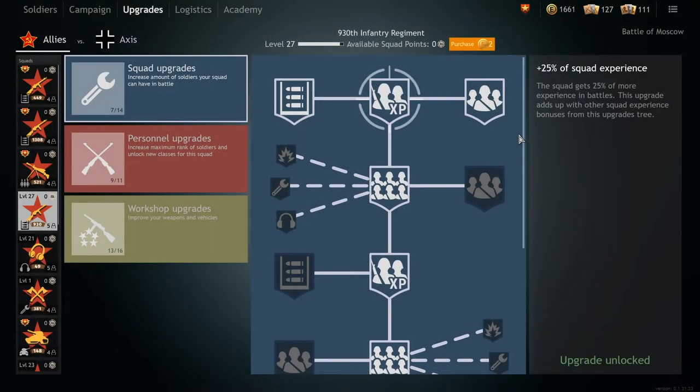Before we start, this video will have three sections. I'm going to approach infantry, tank, and airplane squads leveling differently, so you can jump to the section you are interested in. Now the first section is going to be about infantry leveling.